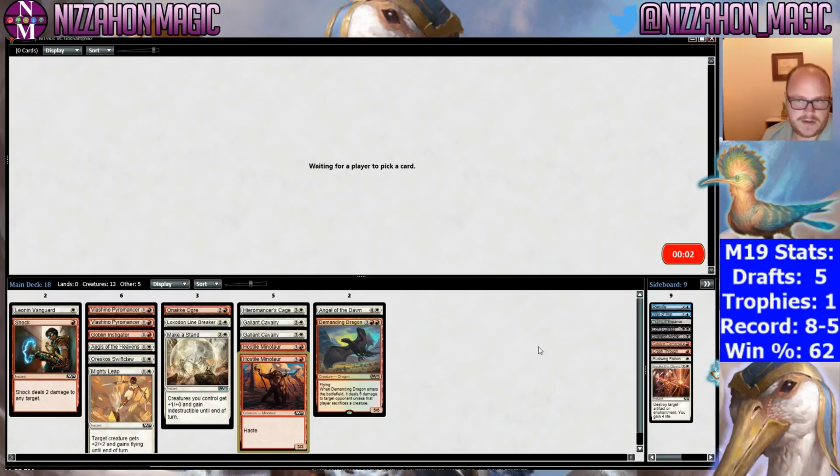So, yeah, see if we can make this thing come together. Mighty Leap is probably just better than Aegis of the Heavens, incidentally, if we come down to that decision.